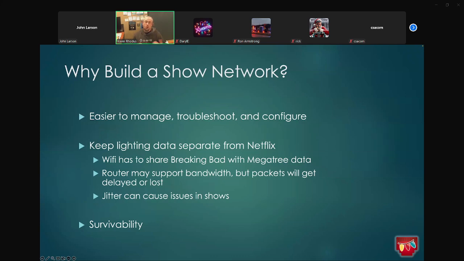Like we said, Wi-Fi has to share everything going through that access point. If I am streaming from a player out to a controller, I really don't want to be sharing all my Megatree data with Breaking Bad being streamed out to a tablet. Just because the router may support that bandwidth, the packets will get delayed or lost.